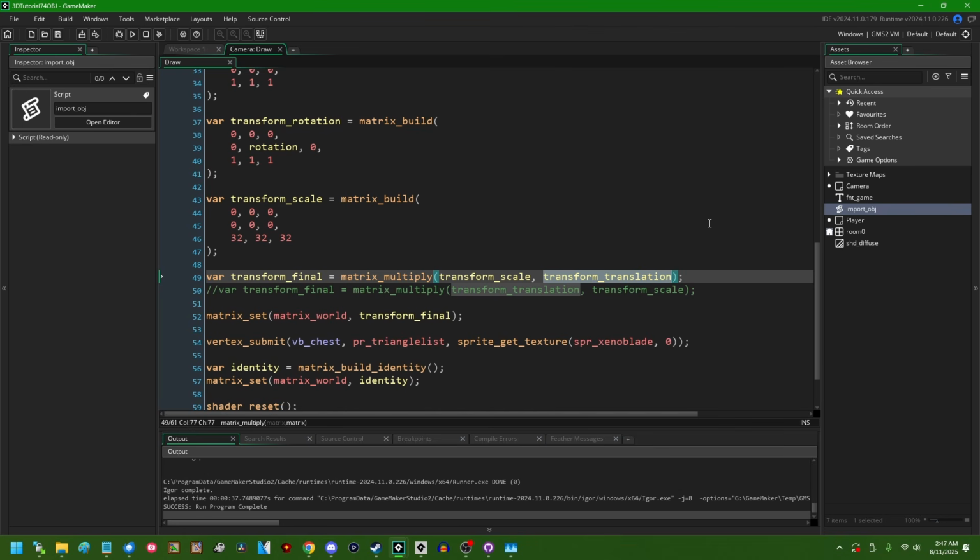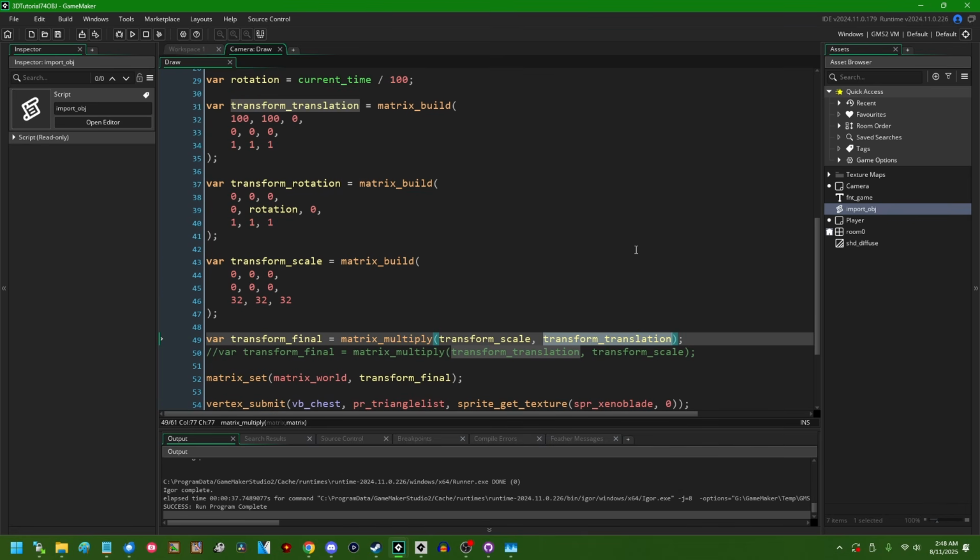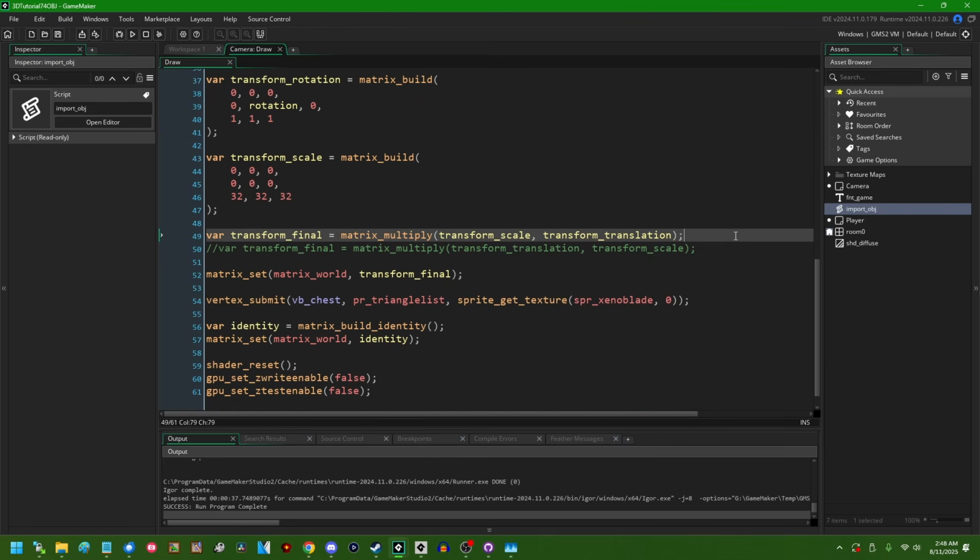So it's going to take the scaled up model and translate it 100 units off in some direction, which just puts it slightly off center, like one of those big repeating squares on the floor, about that distance away.